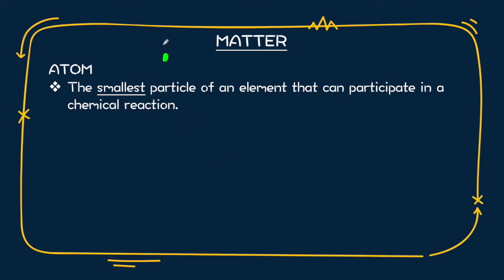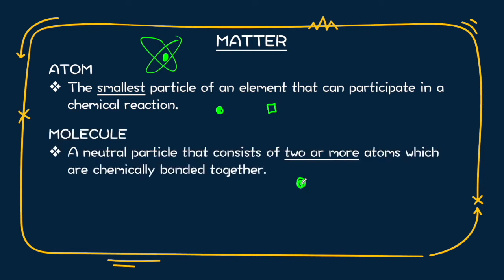So for atom, I believe you guys might have seen a logo like this online. So remember, atom is said to be the smallest particle in the world. While a molecule is made up of two or more atoms. So for example, you can have a circle atom, you can have a square atom. As long as you combine the atoms together, with two or three or more atoms together, they are known as the molecule.